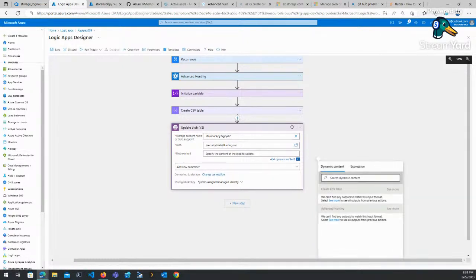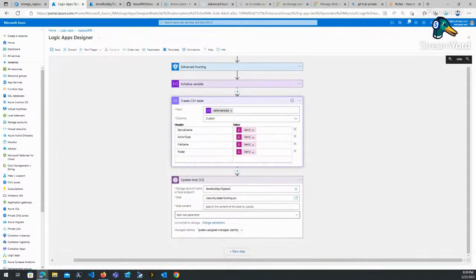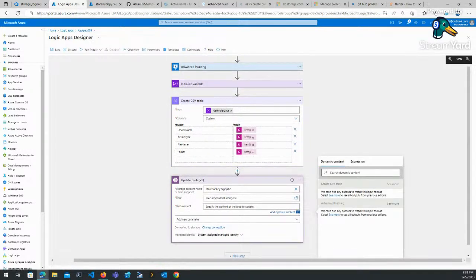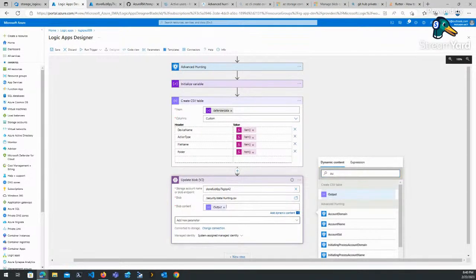Now, the content. What will be the content? The content will be this one. So let's go here and write the word output. When I start to write the word output, it uses the output from the previous step. It's not a word that I used anywhere here.